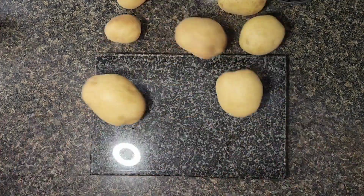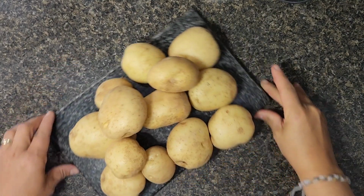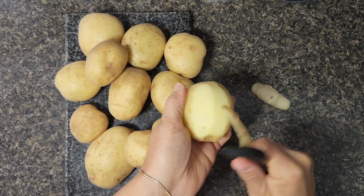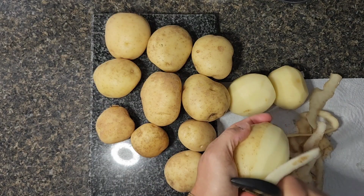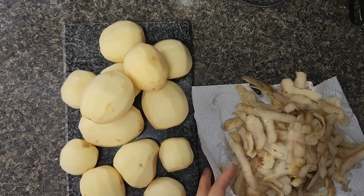All right, so the next high fiber food I'm going to be prepping are potatoes. I ate a ton of potatoes to lose 60 pounds. Potatoes are our friend. They do not make us gain weight. So at any rate here, I'm just going to prepare a really big batch of potatoes. There is no set amount. Prepare however many or however little that you want, but you can get a rough estimate here. I don't know, maybe around 10 or 11 potatoes there.